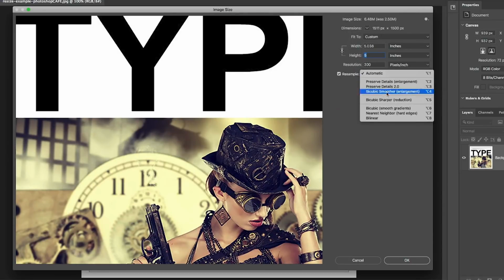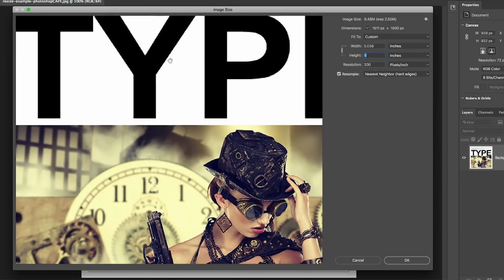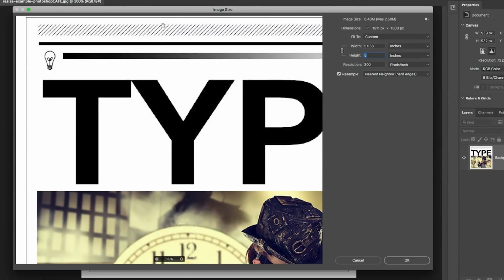So why don't we just start from the very bottom here, and I'm going to explain what these do. The reason I'm going to start with these first three is originally these were the three that were in Photoshop for many, many years. So if we start with nearest neighbor, notice the photo is going to look really blocky. These are going to be very, very sharp, but not smooth. See that? The curves, not very smooth.